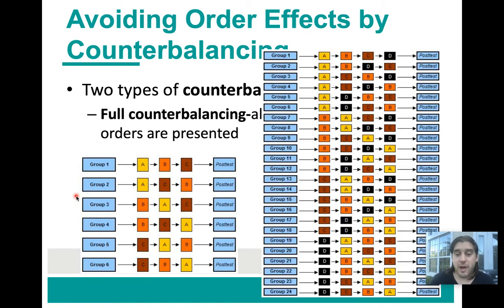And God forbid you add a 4th condition. So now we have the Bahamas, Winnipeg, San Francisco, and then Chicago. Right? We add a 4th city. Now all of a sudden we need 24 groups of people to adequately counterbalance. So this can get out of hand really quickly. And it's one of the downfalls of repeated measures designs that if you have too many levels of the independent variable, counterbalancing becomes problematic for time, for money, for resources, because you need just so many groups of people. It becomes a burden to the study.